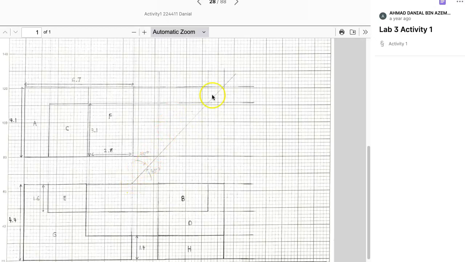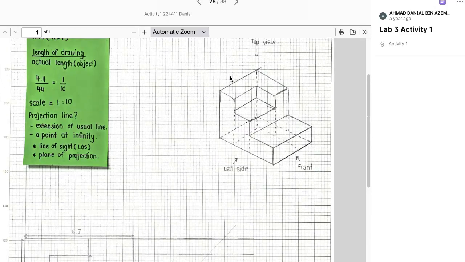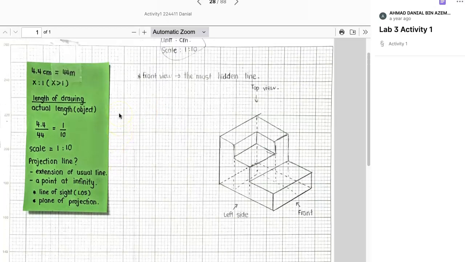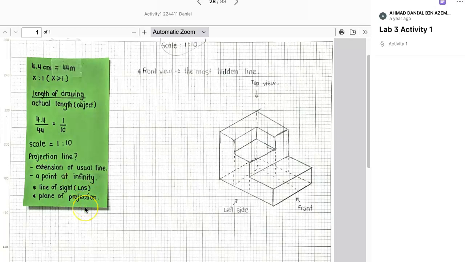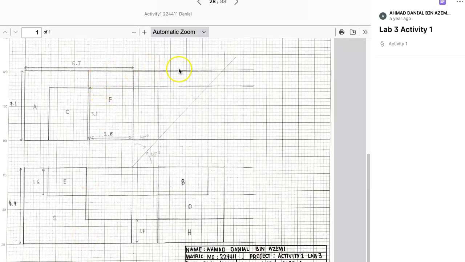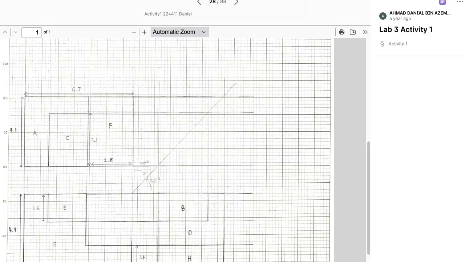Now this is the meter line. Previously I called these extension lines or construction lines projection lines. There are a bunch of names for this: projection line, extension line, construction line. Those are all the same thing. These are the lines that we extend up until the meter line, and then we do a 90 degree dive going downwards. This is an example of how you would do it on graph paper, and later you would upload this to Padlet.